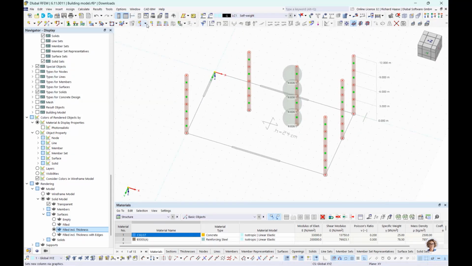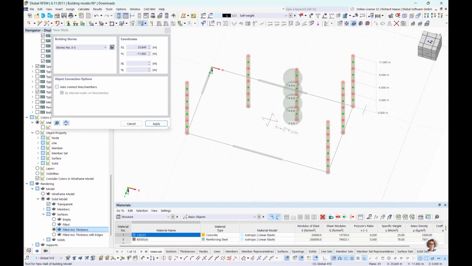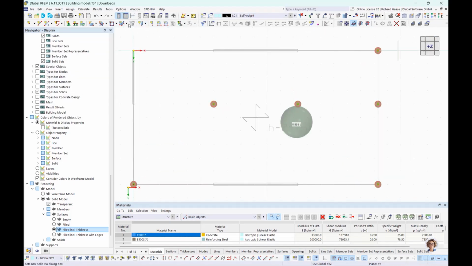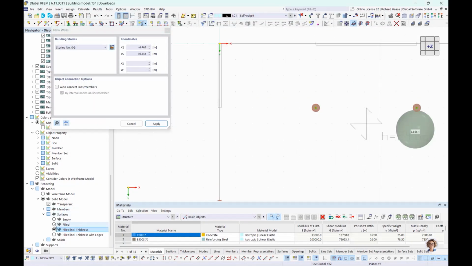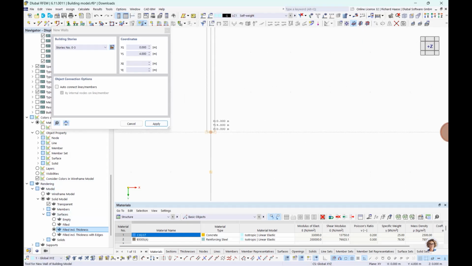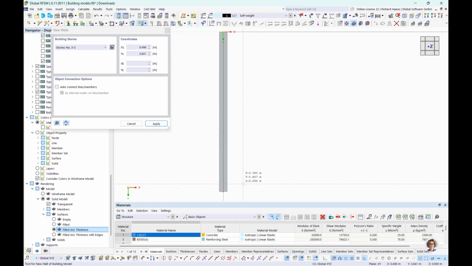So now the same game for our walls. Our 20 centimeter. Okay. Maybe we switch back to the bird's eye view. And yeah, wall 20 centimeter. And now you see here our rendering option. There you have a direct control option if the thickness fits the background layer, and you see, okay, fit.